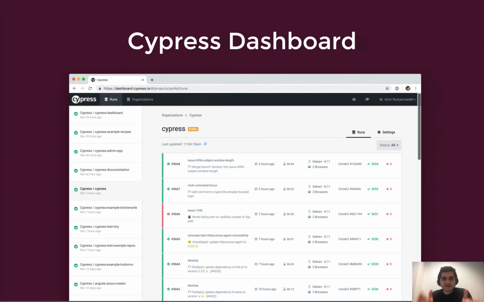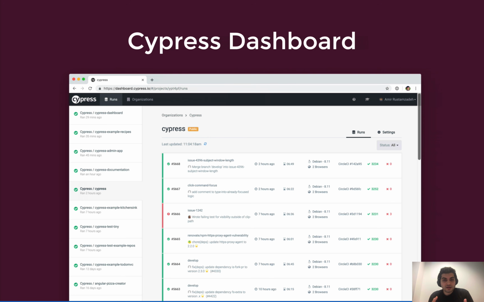So this is how the Cypress dashboard looks, and this is the view for the Cypress project itself. We use Cypress to test Cypress, and it's very similar to how CI provider apps might look. In this case, we're showing you the recent test runs you've had, and we show you some Git commit history information, how long it took, how many tests passed, which ones didn't, references back to your CI provider, the context the test ran in, so like, which browser, which operating system, and so on.